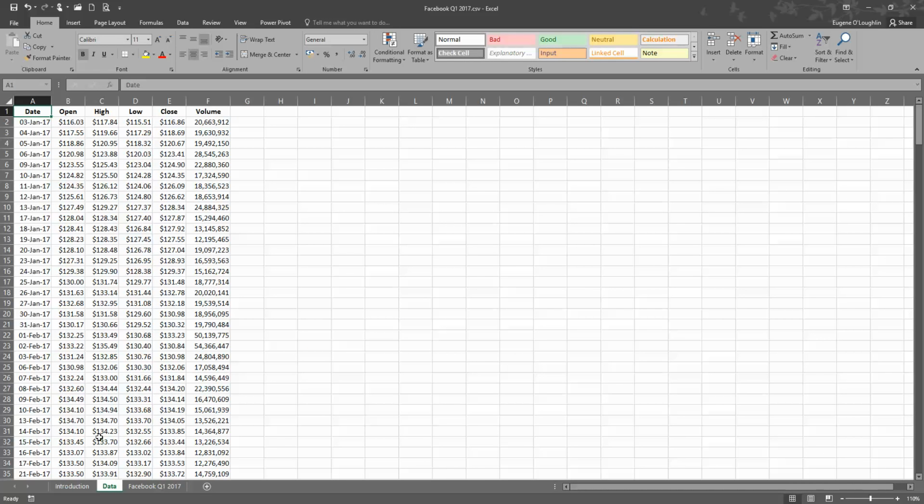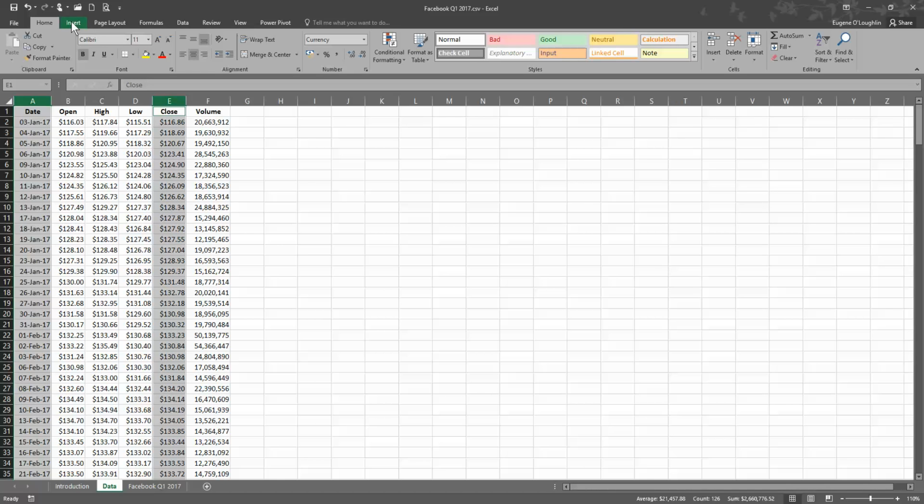Straight up, let's take a look at our opening data. I've downloaded from Google Finance the data for Q1 2017, and we can see all those values here for the date, opening price, high, low price, closing price, and volume. We're interested in the date and the close from this data. So select column A with the left mouse button, hold down the control key, and select column E. I've just selected the two columns, A and E, because I want to plot a line chart representing these data.